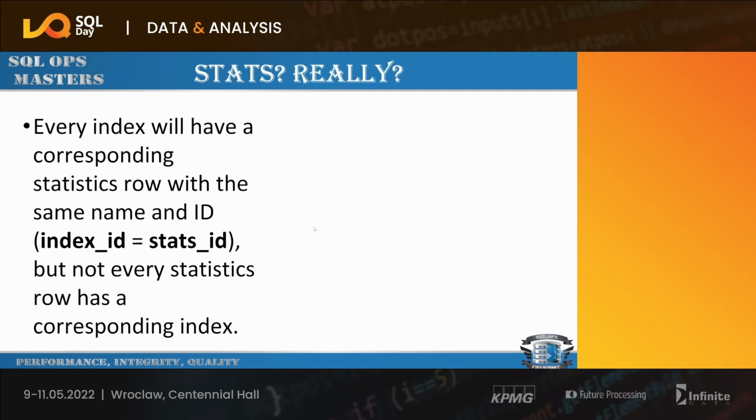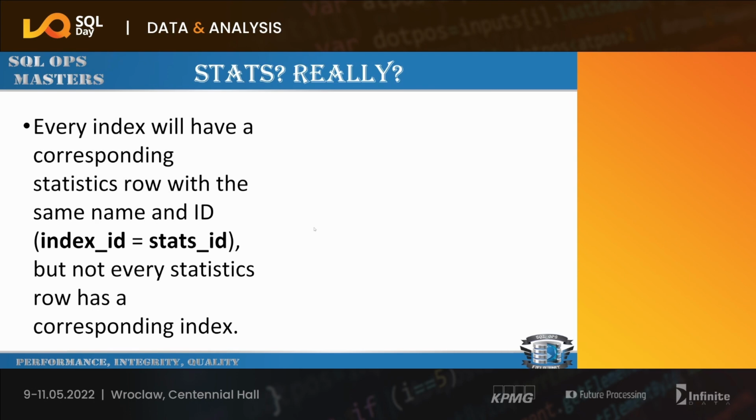So if you create your primary key and a clustered index, the default index with your primary key, automatically you're going to get an index ID equals 1, but you're also going to get a stats ID equals 1, because it creates a histogram with a stats ID that is the same as that index ID.